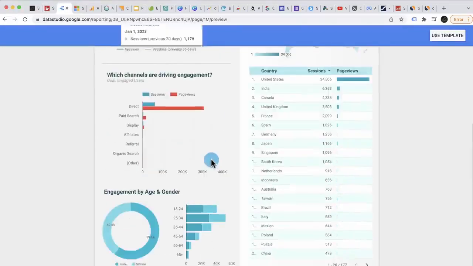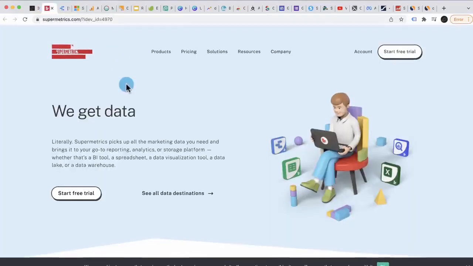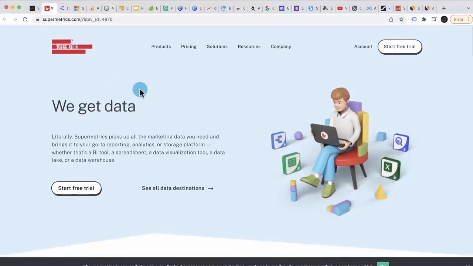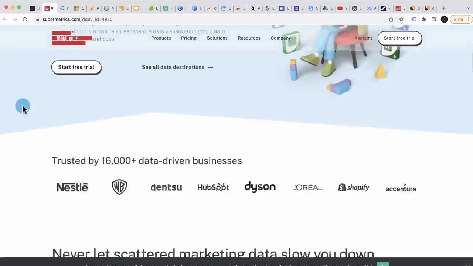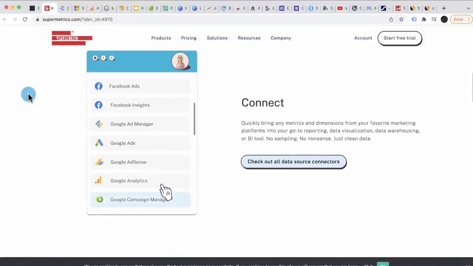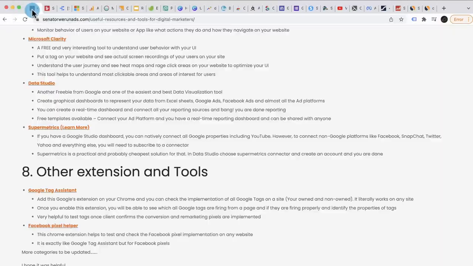But if I also want a table here or a pie chart or any other kind of widget which shows data from my Facebook ad manager or my organic Facebook page, I will actually need a connector. For that, the best tool is Supermetrics. There is funnel.io and others, but they are usually more expensive. But Supermetrics I have used. It's good. I have used Funnel as well, but Supermetrics is the one I recommend based on the pricing and the functionality. So you can use that and it will show you all the information, what all you can connect and what all you can do.